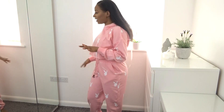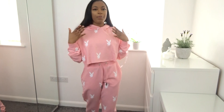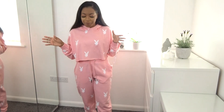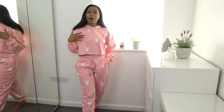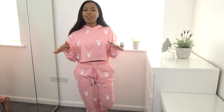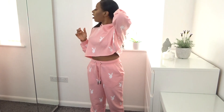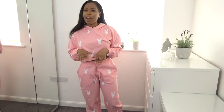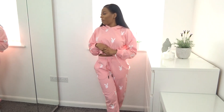Starting off with the orange team, and this is what we've got for the first look: it's a Playboy print co-ord set. It's fleecy but not too thick, and the joggers are an oversized baggy jogger look. This is one where when I saw it I was like, 'Are you sure you want to get that?' because it's not really something I'd personally have picked for myself, but now that I've got it on it's actually not too bad. I think I like it. I don't actually own a lot of pink clothes, and orange team has picked two pink items.